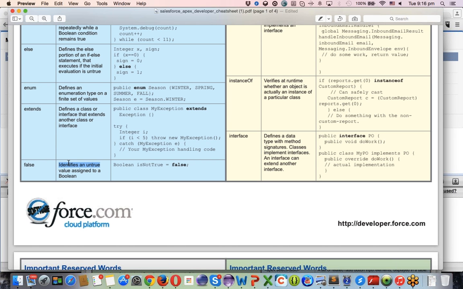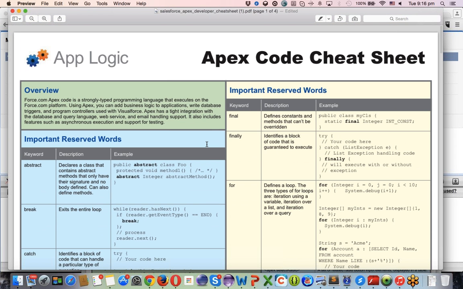And false is a value you can use for setting a boolean variable; I can set true or false with this keyword. And final is used to define constants and methods that cannot be overridden. So now this method cannot be overridden.